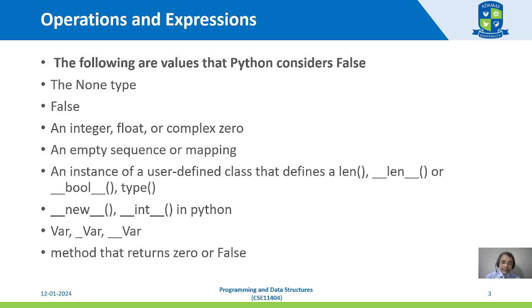So this double underscore len double underscore function, we can call it by using the object of the class. So we can see, even if we are not using the double underscore len double underscore function, in the len function that internally works. And also we can see that double underscore bool double underscore is actually this particular inbuilt function. We can call it by using the object of the class. And type is a very important function, because if we want to know the type of any variable we are using in Python, we can use this type function.